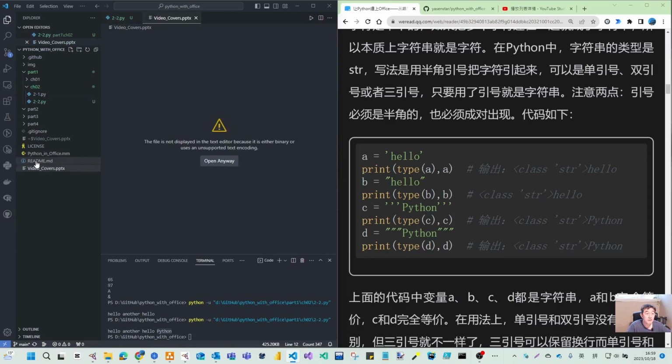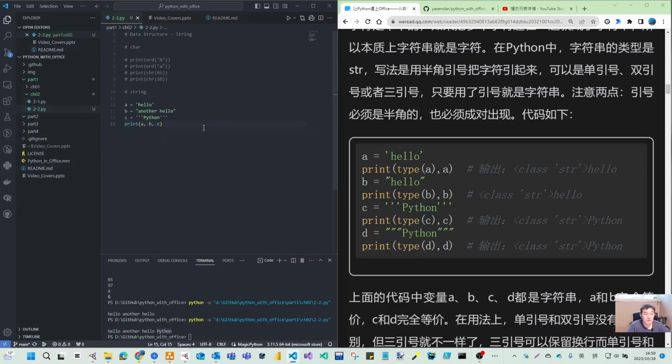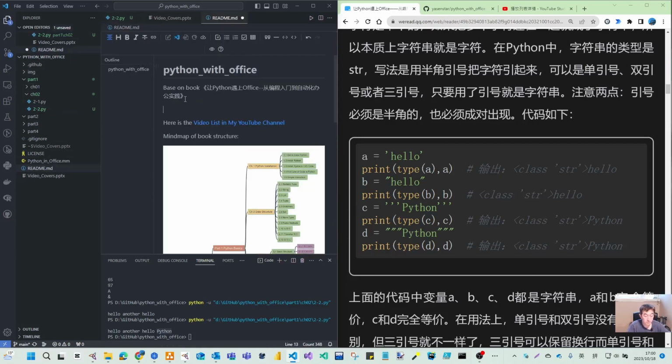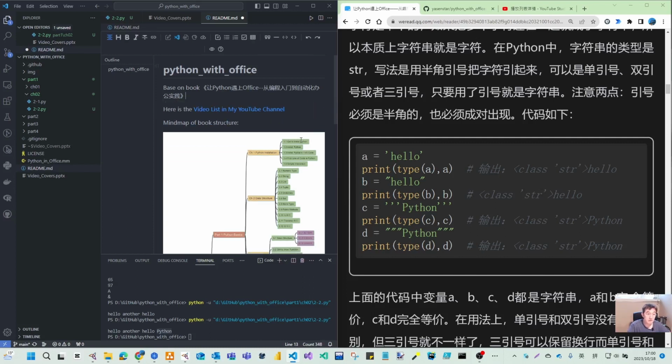Just for your understanding, in Markdown you can try with those characters. For example, if I go here and use this triple, it's the same as adding a code block. That is Markdown's syntax.